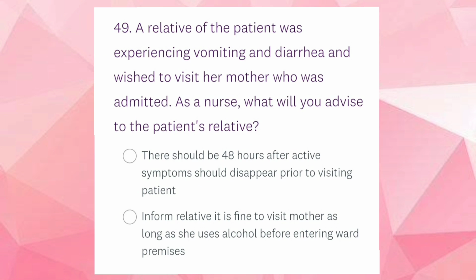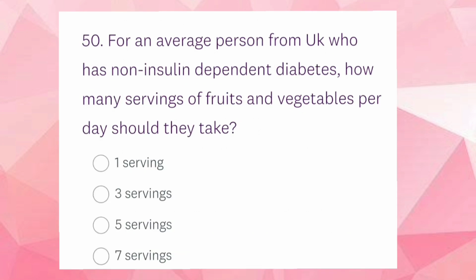A relative of a patient is experiencing vomiting and diarrhea and wishes to visit her mother who is admitted. As a nurse, what would you advise the patient's relative? For an average person from the UK who has non-insulin dependent diabetes, how many servings of fruit and vegetables per day should they take?